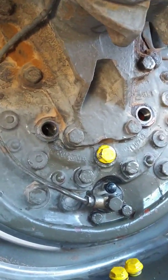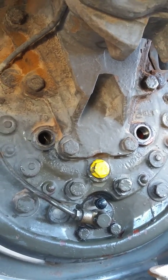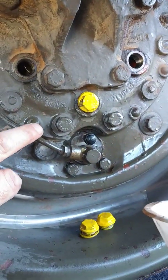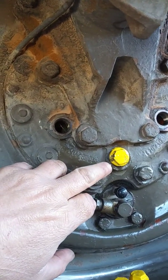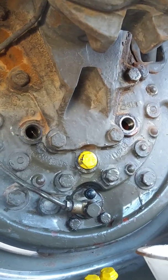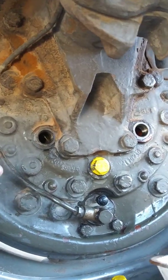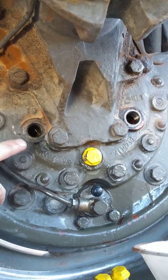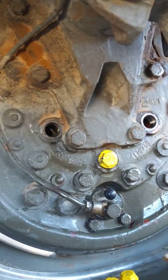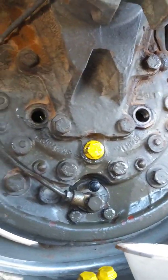What you're looking at is the portal drain, fill, and inspection holes on my Unimog 404. This is on the axle housing at the rear of the vehicle on the passenger side. I paint these so they show up easily. The drain plug is obvious — it's the lowest one — but the other two cause some confusion. Depending on which end of the vehicle you're on, the fill or inspection hole positions change because the axle is biased upward toward the transmission.